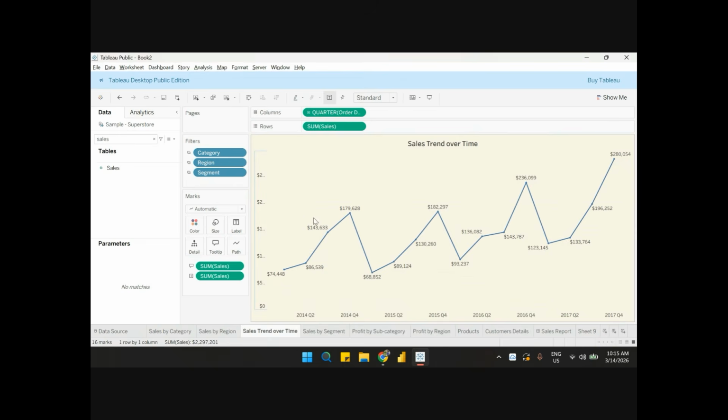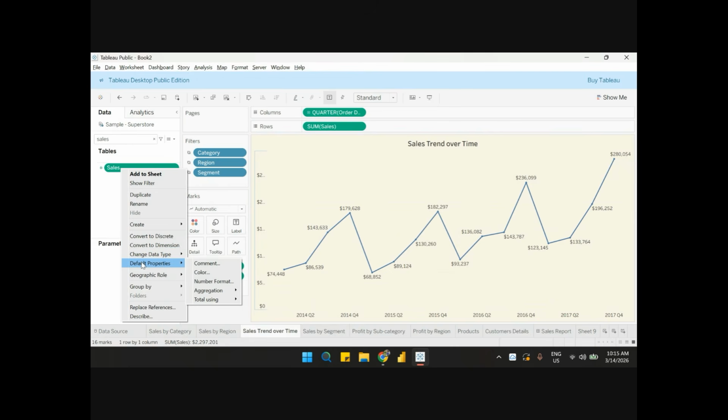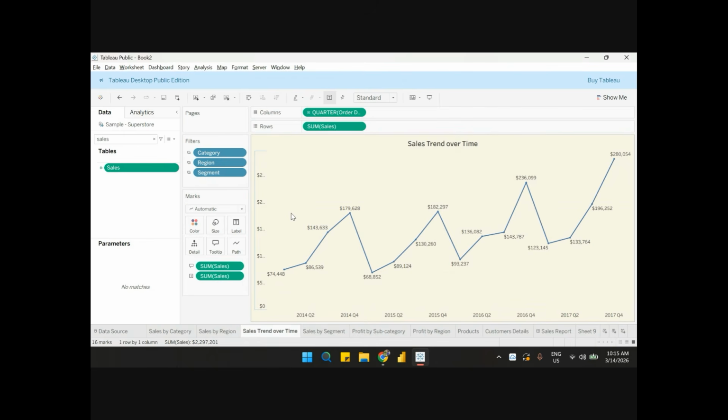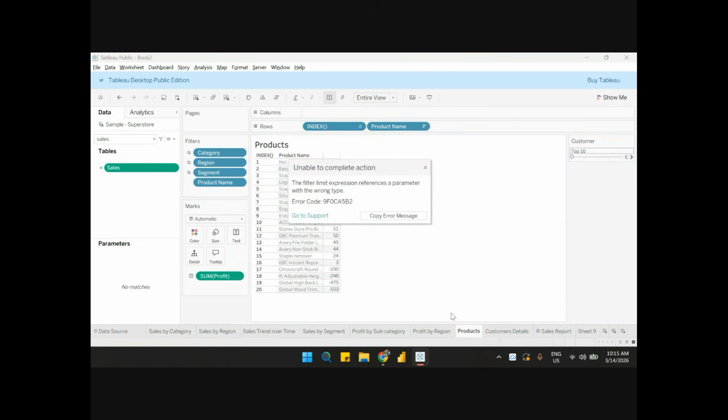Here, if you search sales, right, you do the default properties like that. In one go, if you do it consistently everywhere, same only. Number format. Okay. So yeah, any doubt other than you created a parameter? Can you show one parameter? Yeah, that one. Close this because here you gave a wrong type.